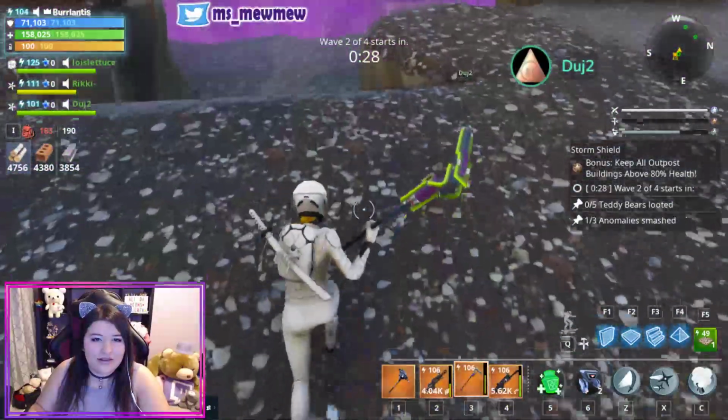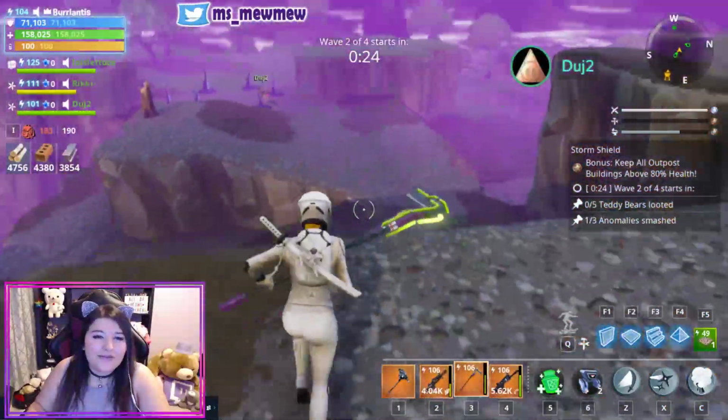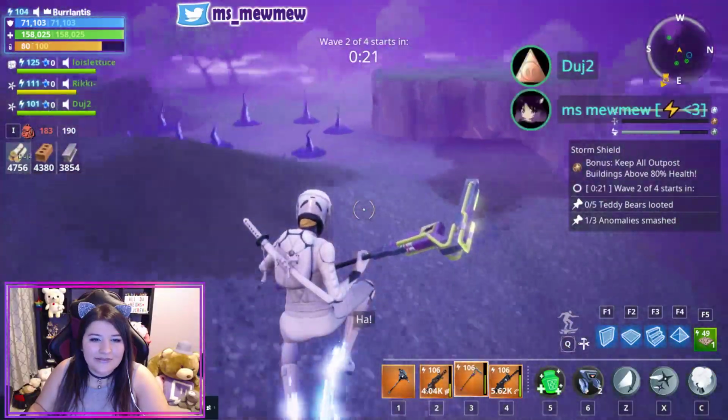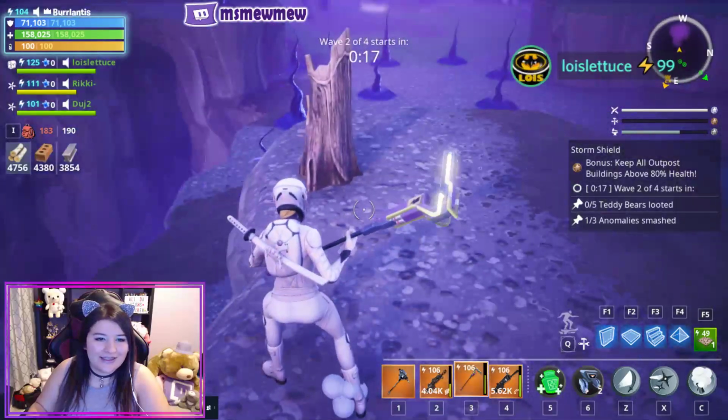Well, there should be more areas. I mean, that would just be natural progression in the game. Oh, this is not a good spot. Oh, it's the same spot as before. Yeah, I was about to say it's the same one as before. Oh, where they were splitting.